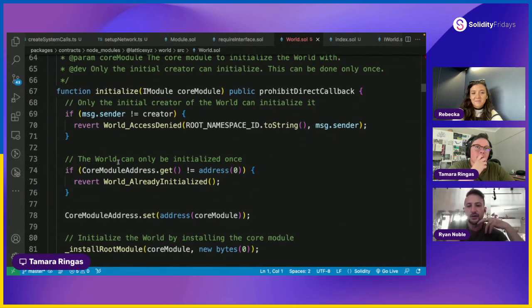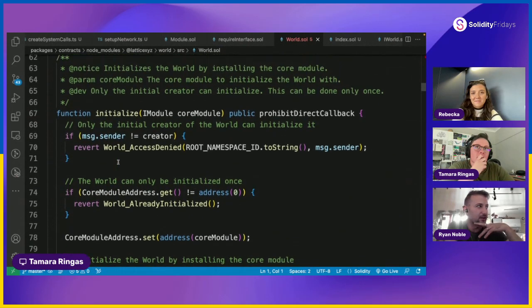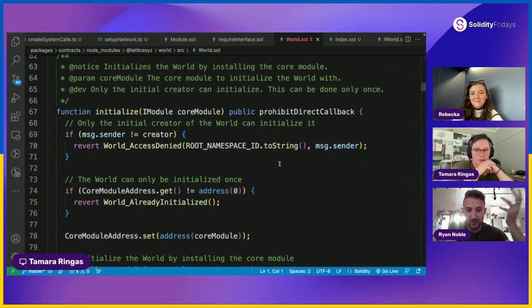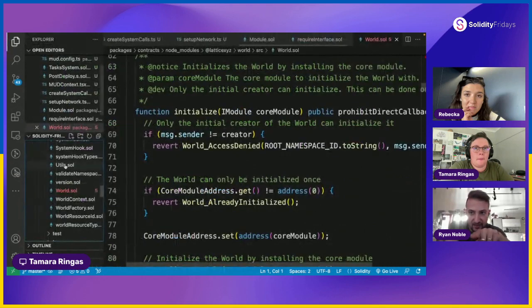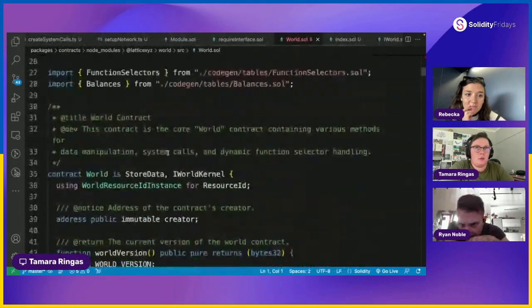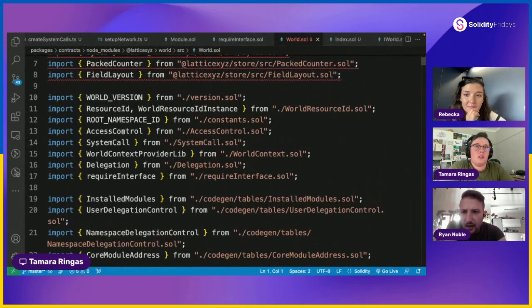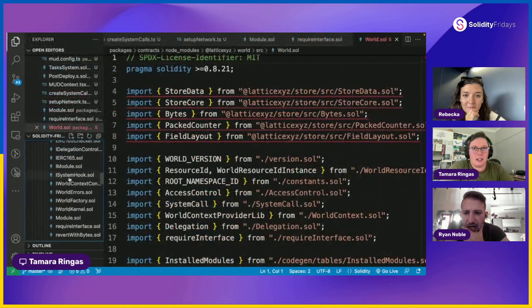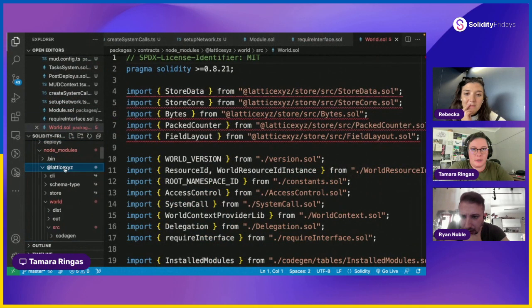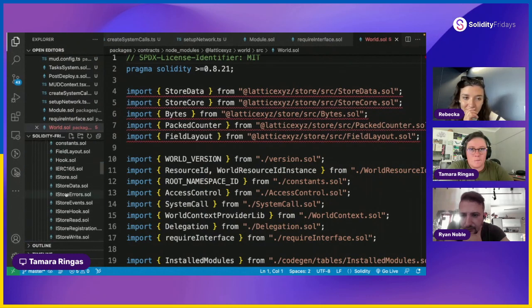So I think let's take a look through this. But my thinking is their most critical thing is that they change the storage state, right? So we might want to go look at that. Actually, they talked about arrays. We should go see how they do that. So if we scroll up this page, I think it imports it. It will tell us where. Yeah, at the top there: store data and store call. And that's in Lattice, node modules, Lattice. Wait, here. Store, source. Yeah.